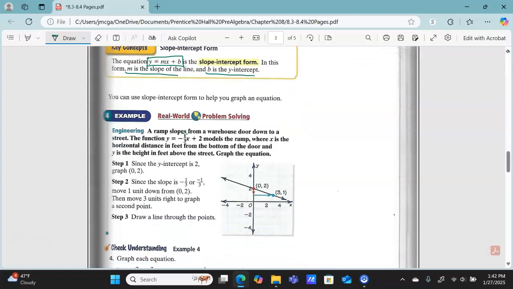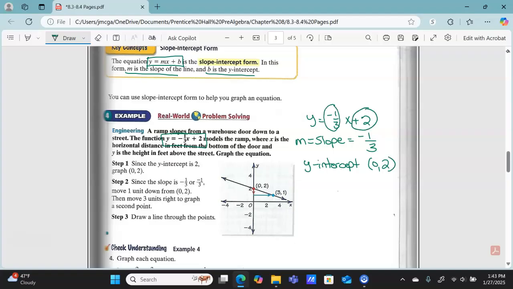So if we have this line right here, y equals -1/3 x plus 2. The slope, which is given the letter m, they didn't ask me my opinion, is -1/3. The y-intercept, this is a point, it's the point where it crosses the y-axis, is the point 0, 2. There's the slope, there's the y-intercept, which we write as a point.